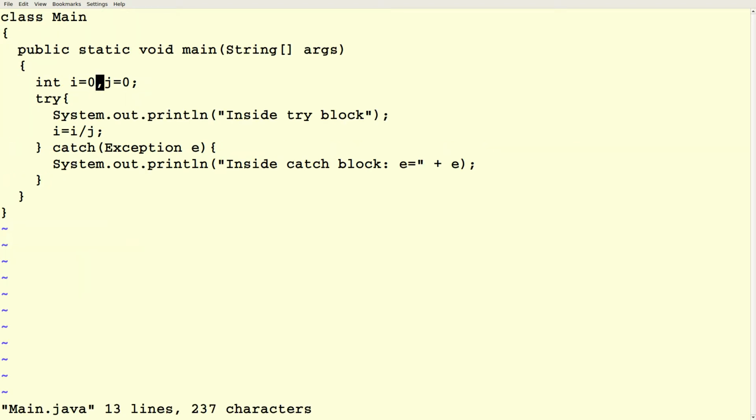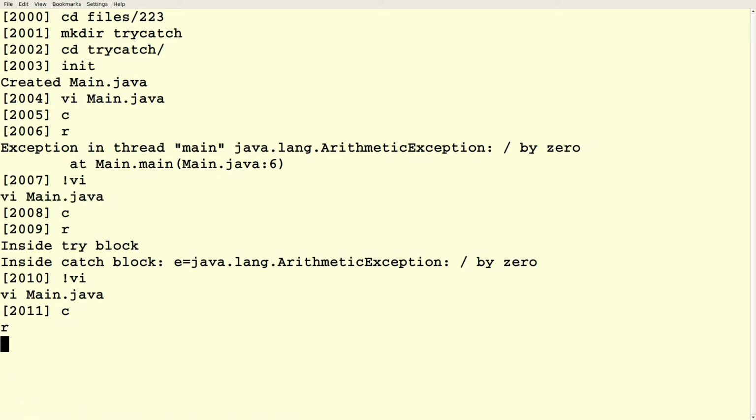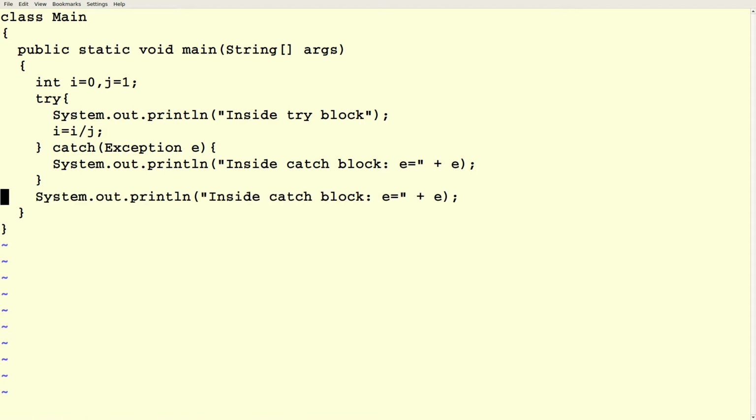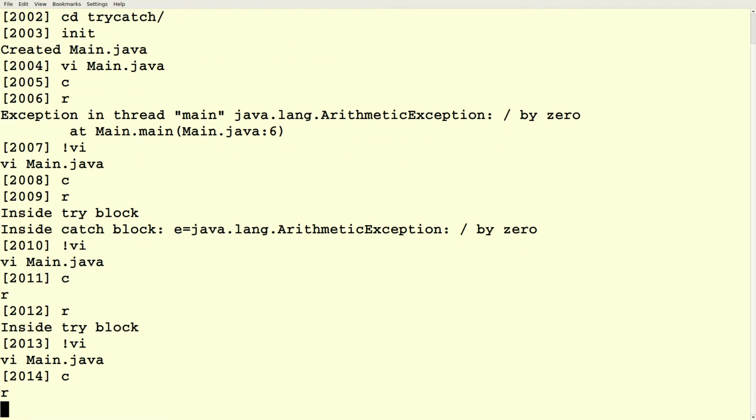If j was 1, we're in the try block, we never go into the catch block. And let's just print a message when we're done with the whole try-catch experiment.